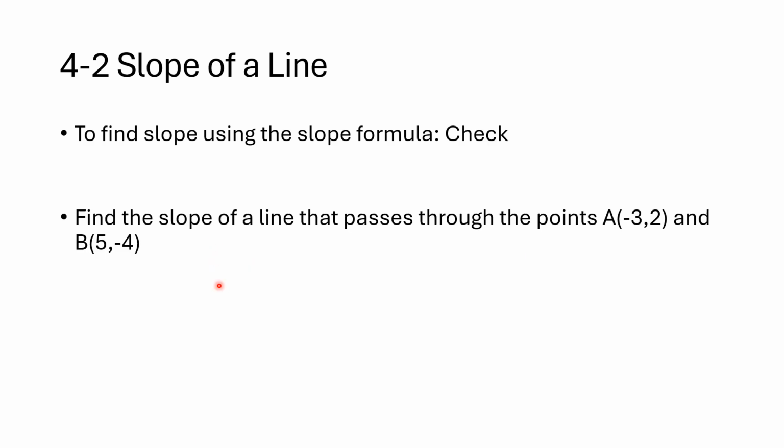All right, here you are going to use the slope formula, which is m equals y2 minus y1 over x2 minus x1. All right, just go ahead and plug in your values and find your slope. Answer is on the next slide, so pause it here and try to find the slope on your own.